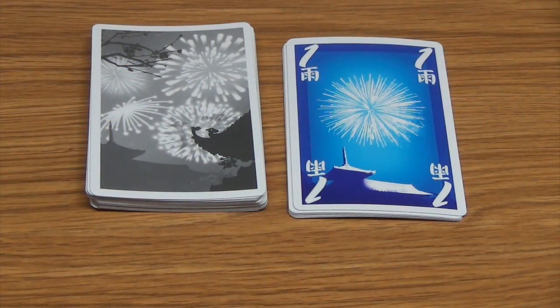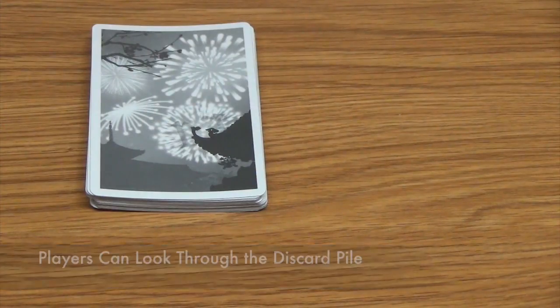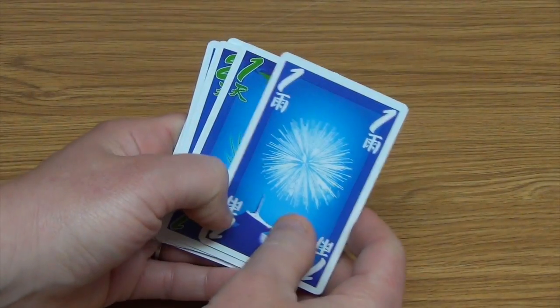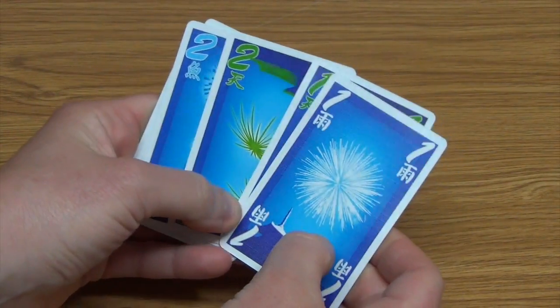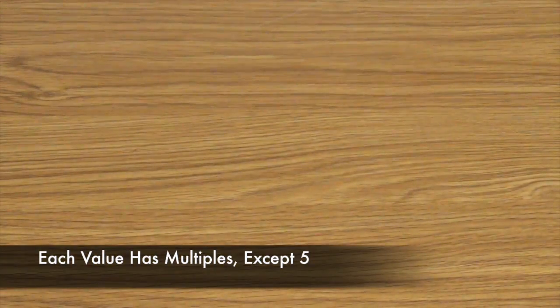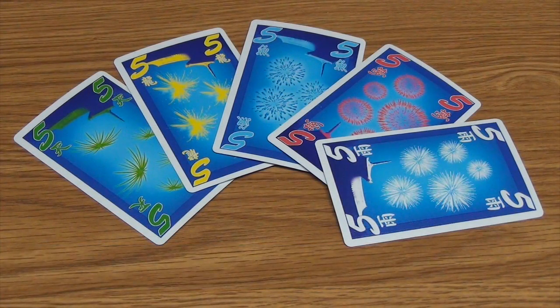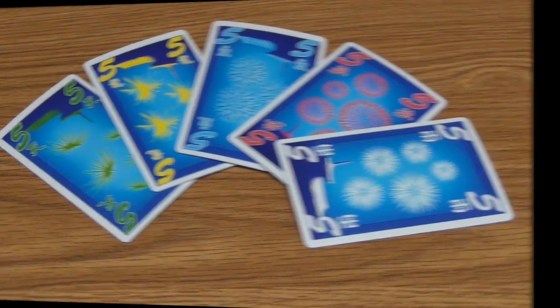Before using this action, or at any time during the game, players may look through the other cards in the discard pile to know what has already been discarded. This allows them to have a better idea of what cards they should and should not try to discard if possible. There are multiples of every value in the deck, except for the value 5. There is only 1 5 of each color, so discarding a 5 should typically be avoided.